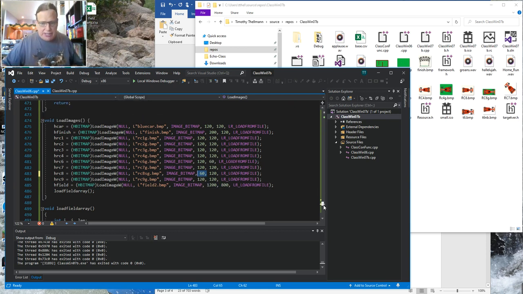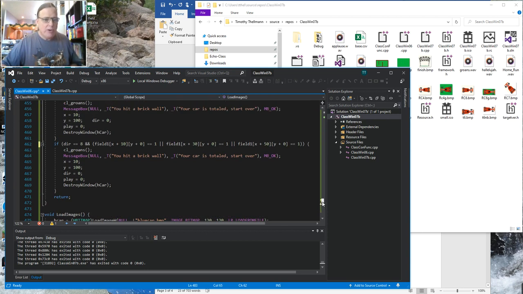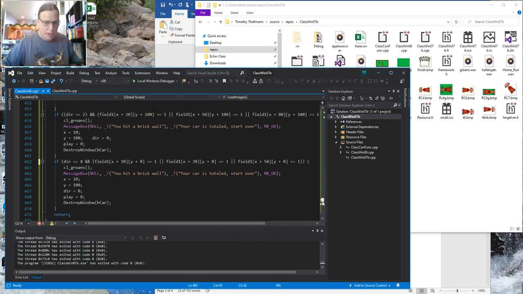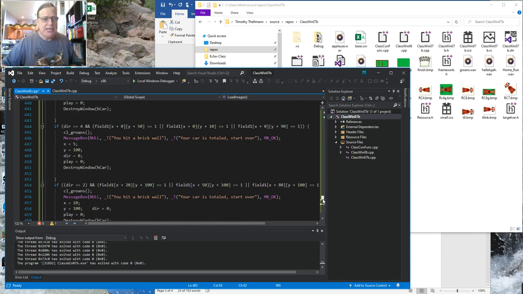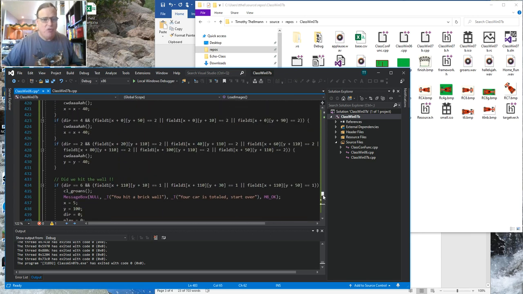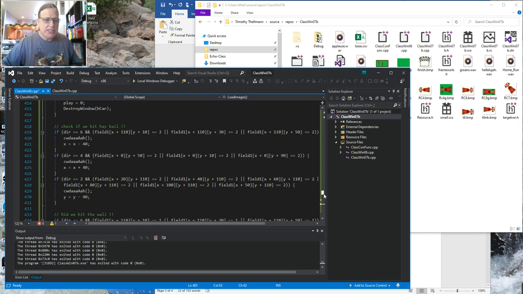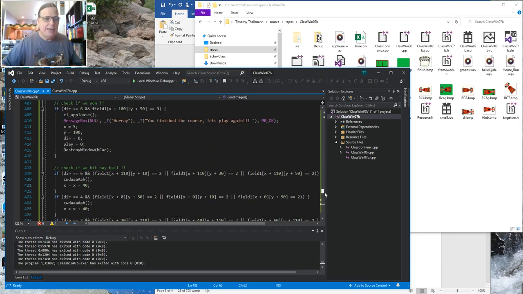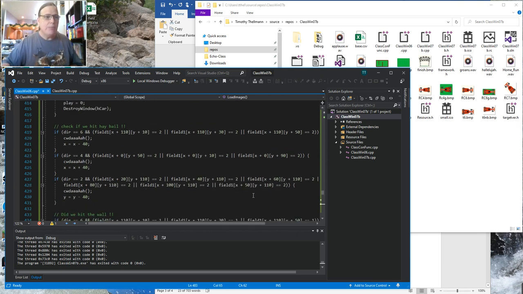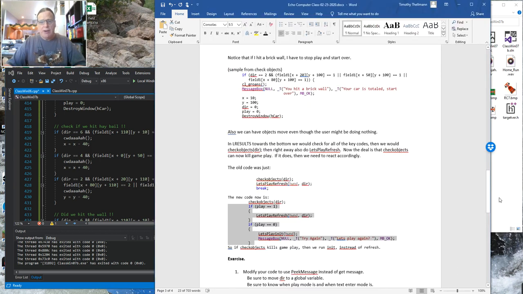So I changed direction 8 there when we're checking to see if we hit the wall, okay? But I'm also changing direction 8 for the hay bale check, right? And there is no direction 8 for the hay bale check. So we're not checking for hay bales when we go up yet. Again, that code needs to be written, but we'll finish that code in a retrofit in one of the future lessons because we're not writing all this code right now. I'm going to show you an easier way to do it. But anyway, that's the big part of the lesson.